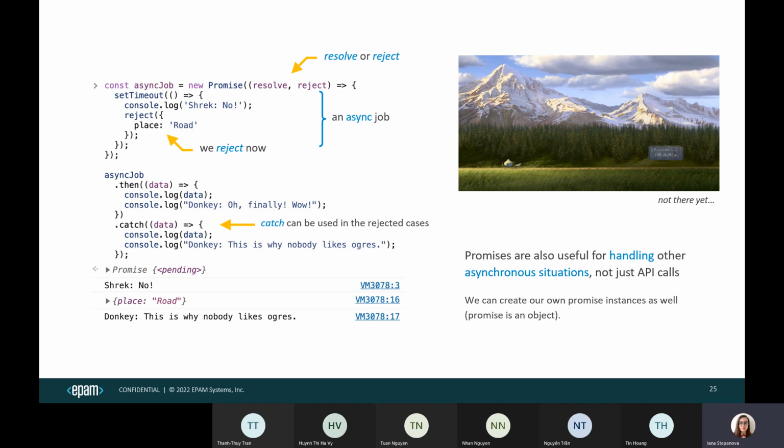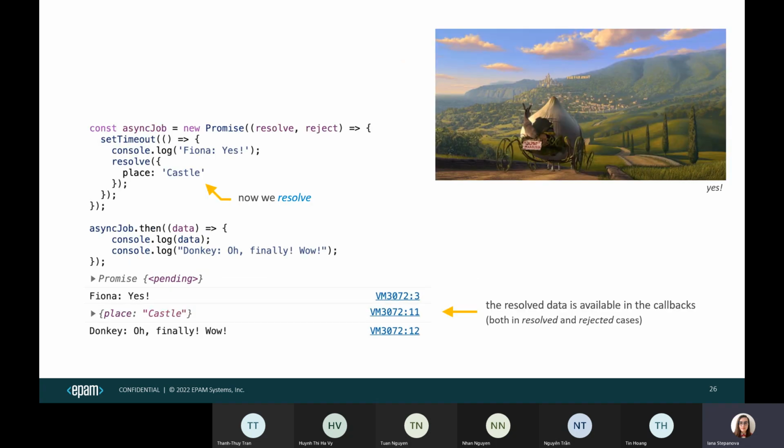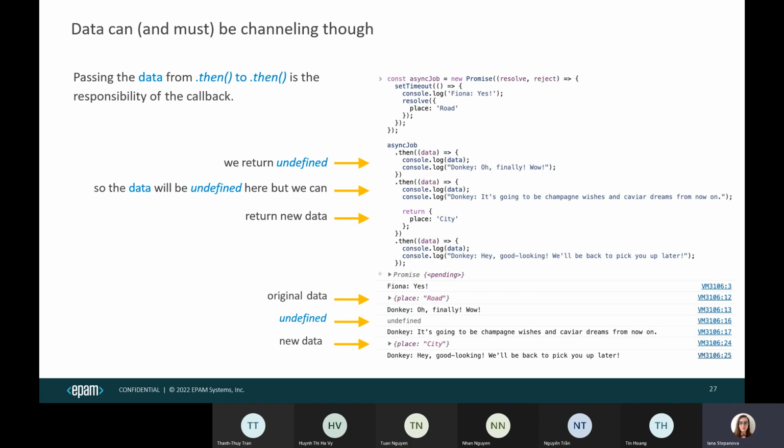You can easily combine them and achieve the asynchronous behavior you desire in your application. So the resolved data will be available in the callbacks, both in resolved and in rejected states. So promises can be very useful to simplify your asynchronous data handling.